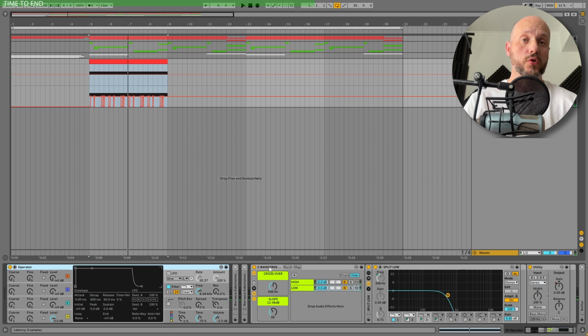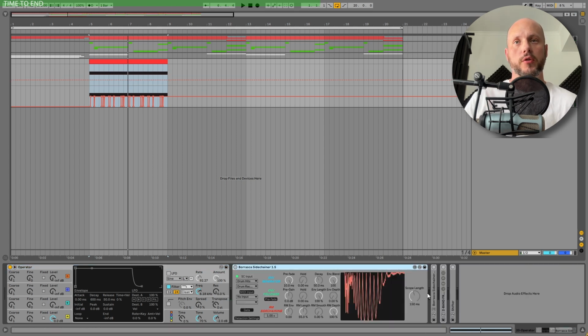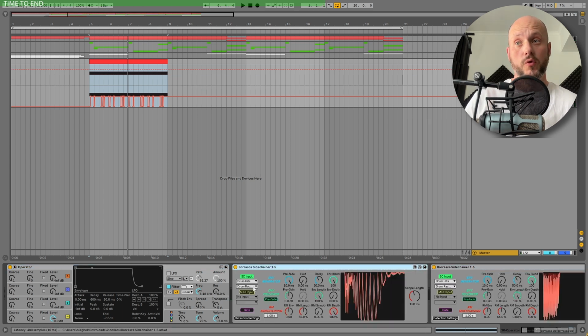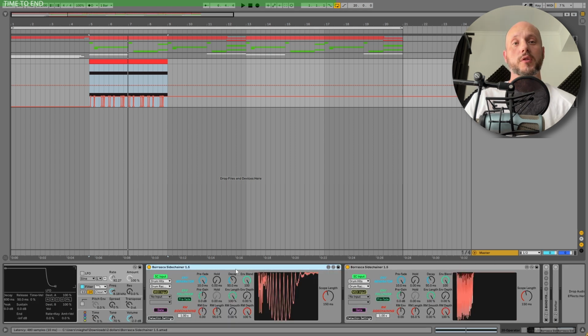Okay, so that is one solution, but here is the ring modulator sidechain. I set up one device for the kick. As you can see, here is a kick, and one for the snare. This way we are not cutting out a whole bunch of information from the sound, but basically we are moving the so-called volume slider based on the waveform of the kick and the snare. And this is really great because this way you keep as much information as possible from the original signal.